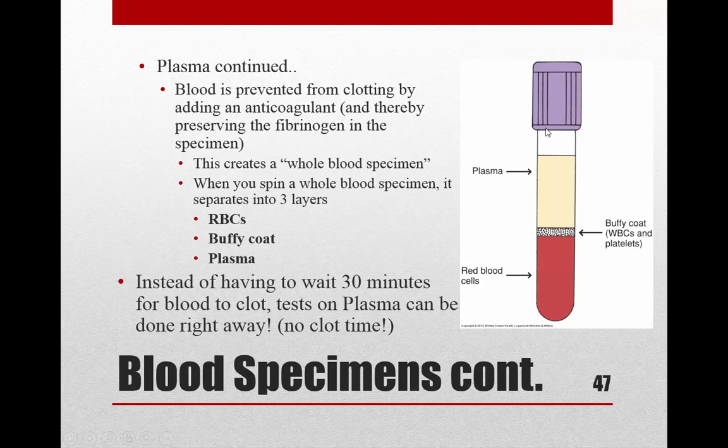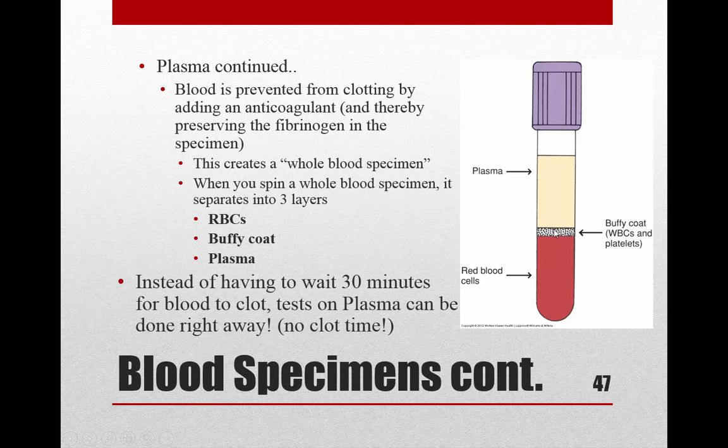Okay, so here's a little picture in your book, and it's showing that the red blood cells are on the bottom, assuming that you took a purple top and you spun it down, okay? This would be the same in a blue top or a green top or a pink top or any of the anticoagulated blood, okay? So you have your red blood cells on the bottom. You have what's called the buffy coat, which is made up of white blood cells and platelets in the center. You can't often really see that. It's really tiny. So don't expect to see that visually in a specimen, okay? But just so you know, it is there.